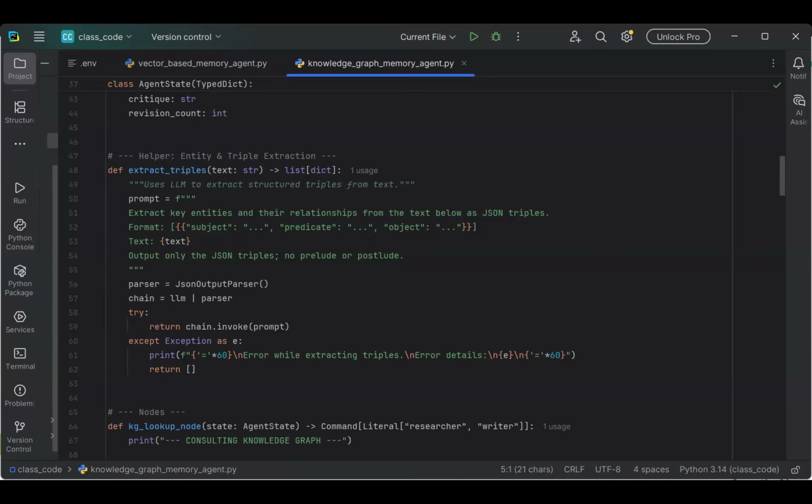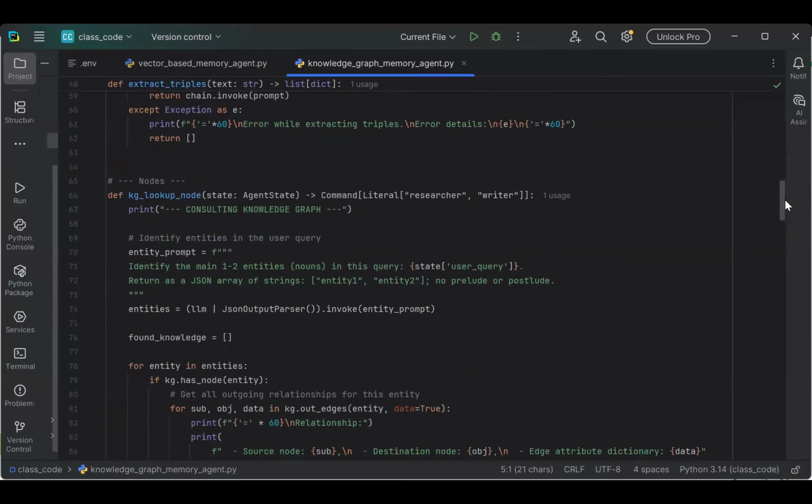The predicate represents the relationship between these two entities. For example, we talked about Abuja, capital of Nigeria. Abuja is the subject, Nigeria is the object, and the predicate is capital of. So this helper just extracts that kind of triple structure from any given text. It's a helper.